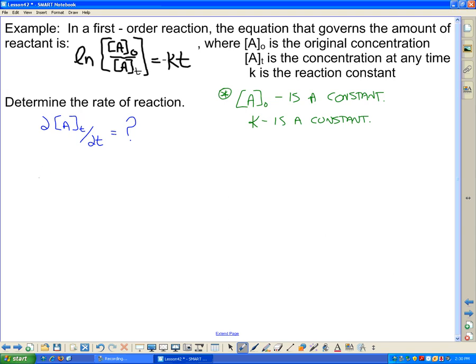So I'm going to take that function that's given and we're going to do a little bit of work with it. You can always do some algebraic manipulation before you begin. In this case, I'm going to get rid of the natural log. What I'm going to do is just take e, the natural log of both sides.